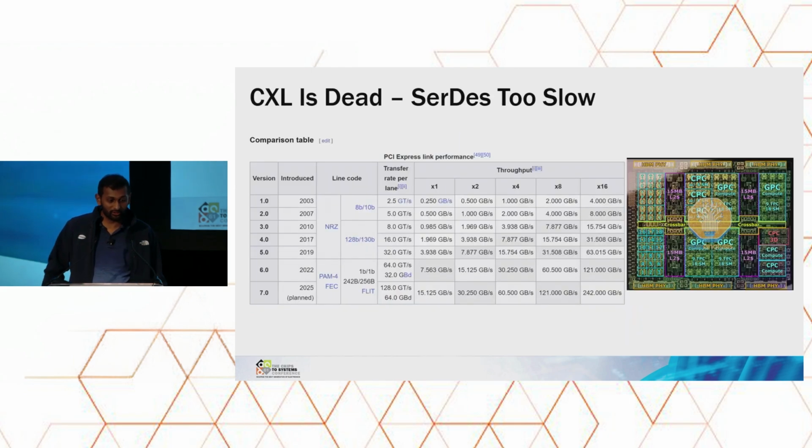And a lot of people have been talking about CXL, but CXL is dead in AI. CXL just does not work. There's many protocol things that make CXL not work for AI, but really it's as simple as, what is the speed? And the speed of CXL is just far too slow for AI. Today people are on PCIe Gen 5 and they're going to Gen 6. And even when they go to Gen 7, that's 128 gigatransfers per second.